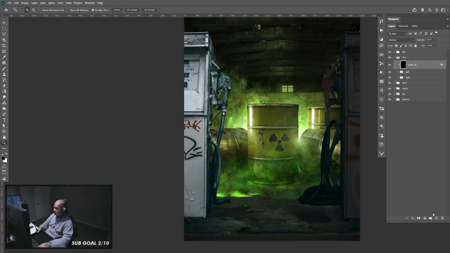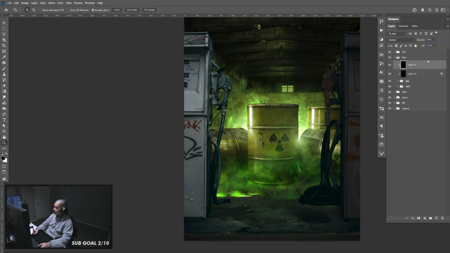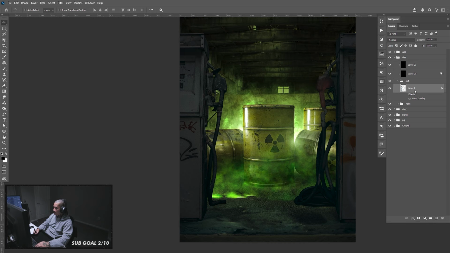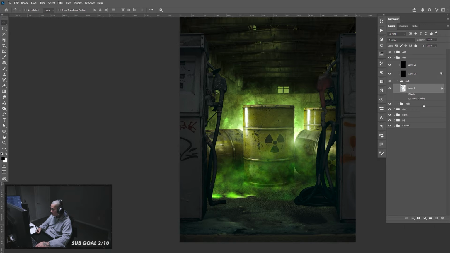Actually try 50, create a new layer, clipping mask, fill it in with black. So 50, 70.